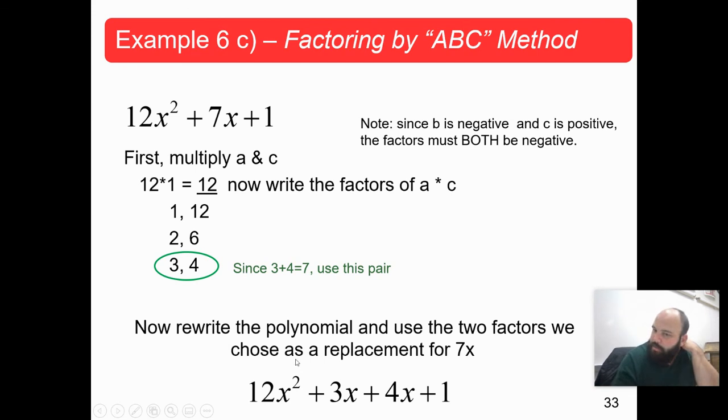As a side note, and I probably should have mentioned this in the other two examples, it does not matter which you list first. You could list the 4x and then the 3x, or you could list the 3x and then the 4x. It will not matter at the end. You will still have the same result in your factoring.